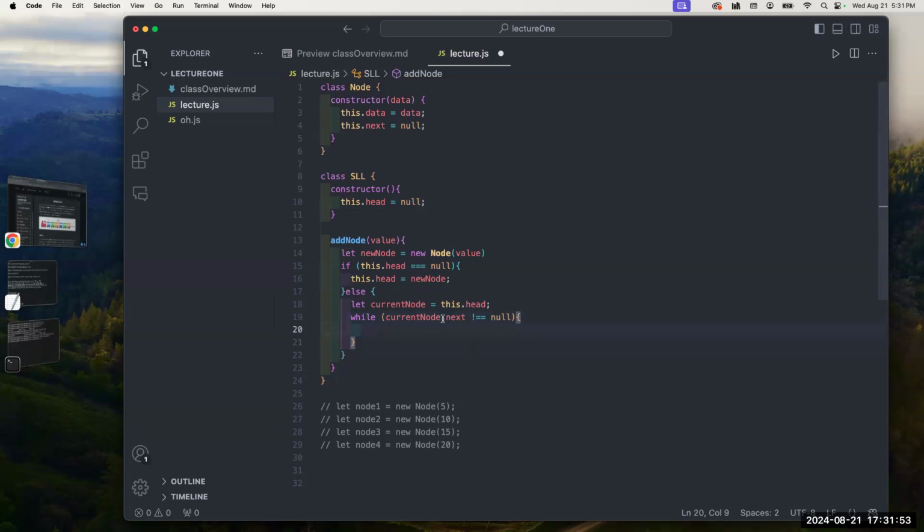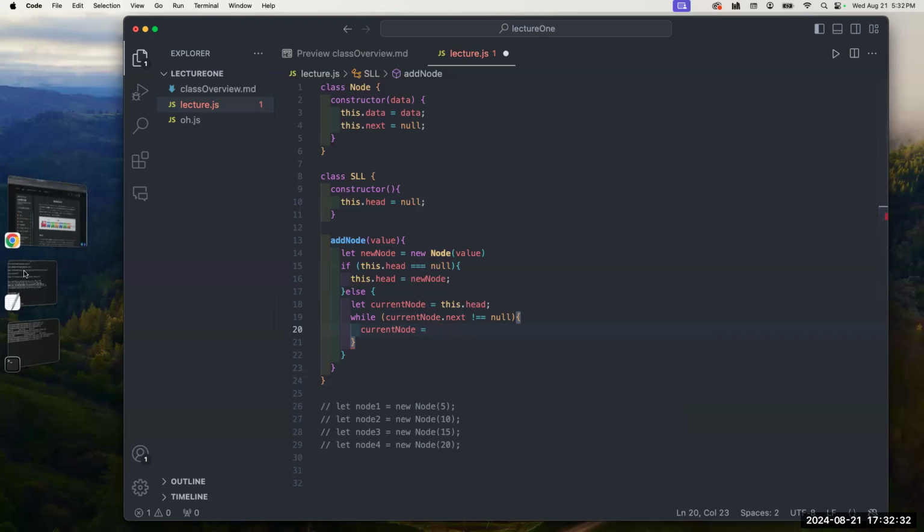So with my while loop, what's the main thing I have to make sure that I do? Always, when I'm dealing with a while loop, you have to stop it. I have to have something in here to break this, or else I'll be in an infinite while loop. So I can just say current node equals... what do you think? Null or next. My next, right?